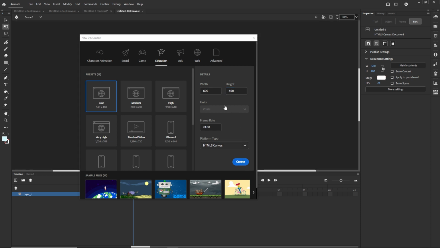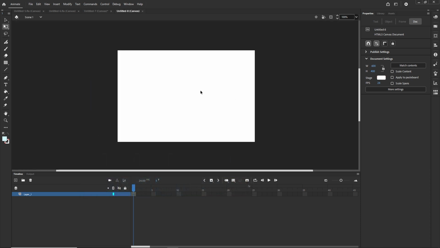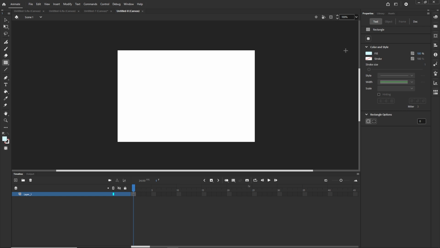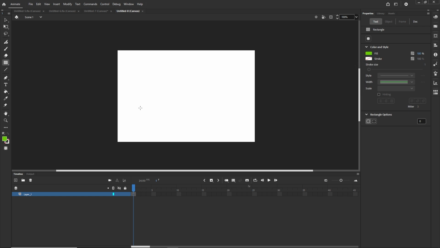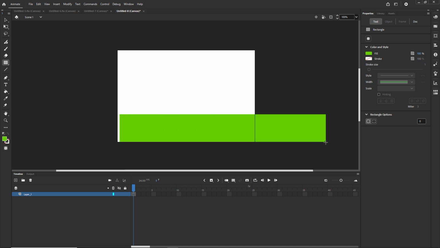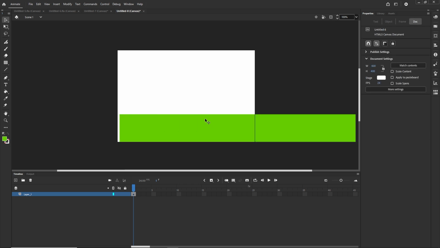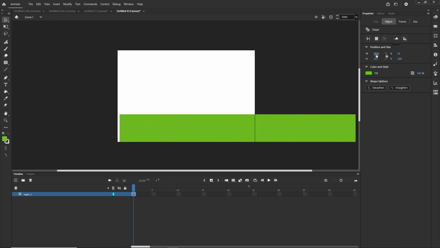And we are just going to create the design one more time, and the code we are going to copy. So I am going to make this green one more time, and I am going to make this longer. So right now the width is going to be 1200, and I'm going to put X to be 0.